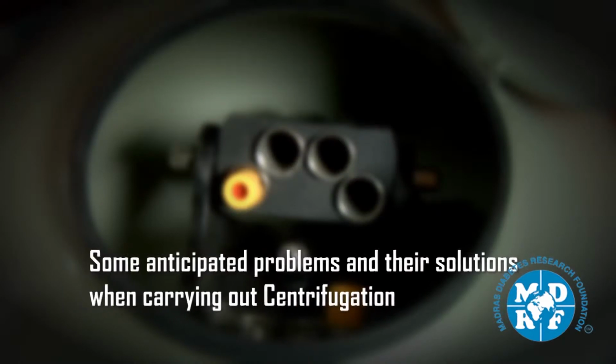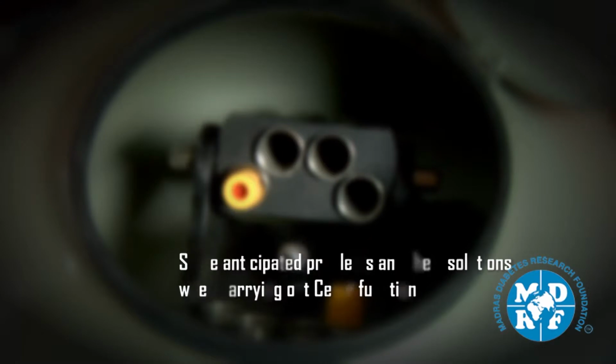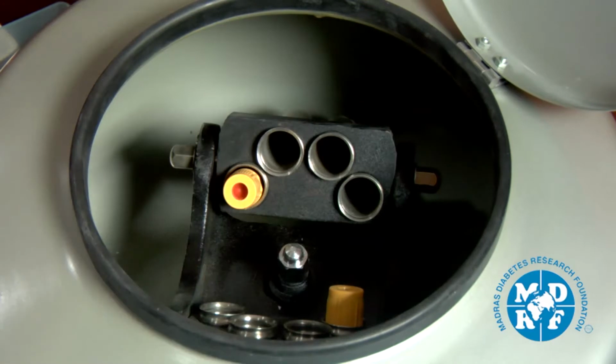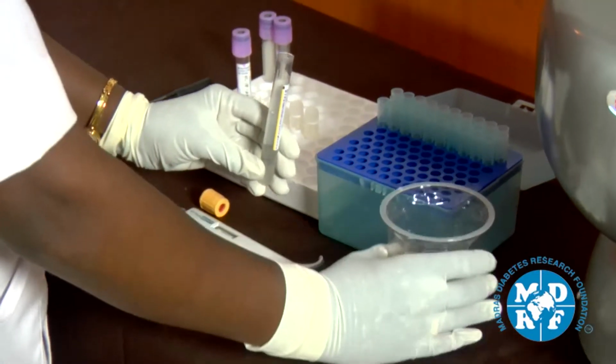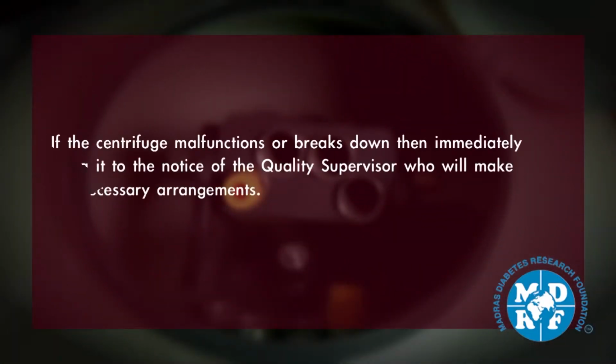Some anticipated problems and their solutions when carrying out centrifugation. If the vacutainers break due to improper loading of the centrifuge, then the centrifuge load must be diagonally balanced by placing vacutainers containing an equal volume of water opposite to each other. If the centrifuge malfunctions or breaks down, then immediately bring it to the notice of the quality supervisor, who will make the necessary arrangements.